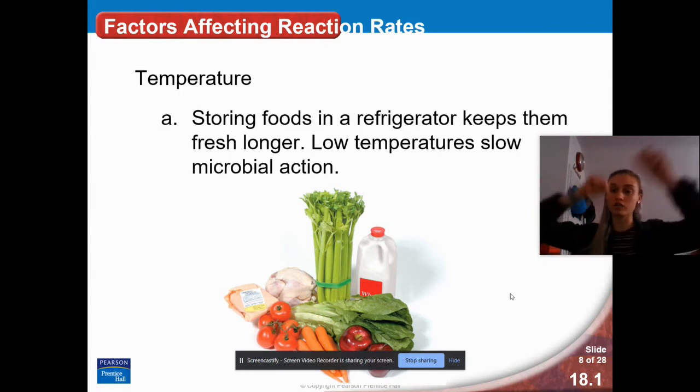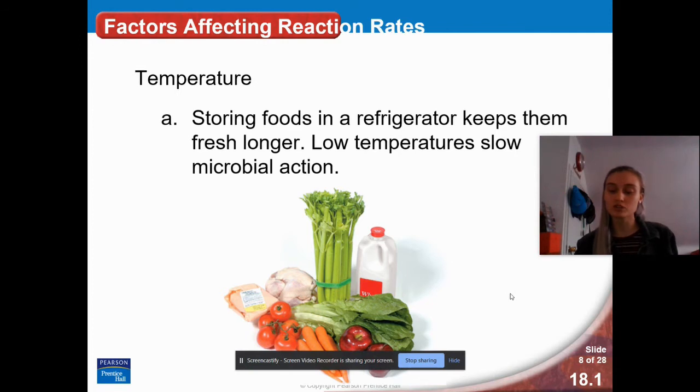Versus when you have a gas and you measure the energy of a gas, because we know gases are all over the place, they're moving really fast, they have a lot more energy. And so if you measure the temperature of a gas, it's going to be a lot higher, a lot higher kinetic energy than something like the ice, which has very little energy. And so for that reason, temperature is vital in reaction rates, because if you have something that's moving really slow, like these little particles, they have no energy, right? And so it's very hard for them to collide enough for something to actually happen. So nothing's really going to happen if it's cold, or it's going to happen very, very slowly.